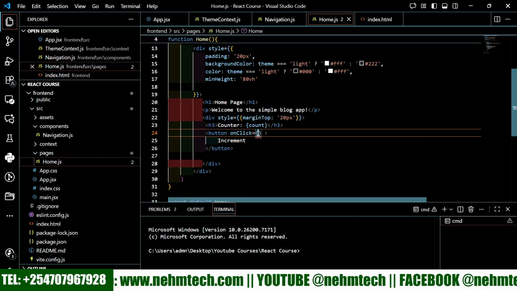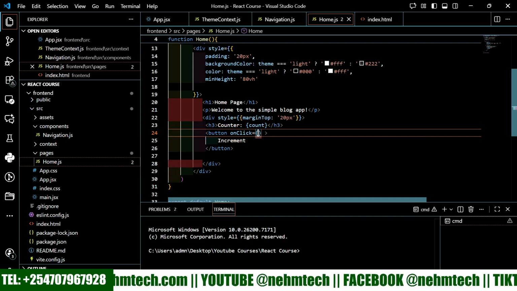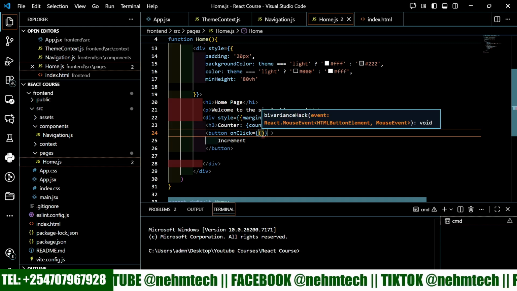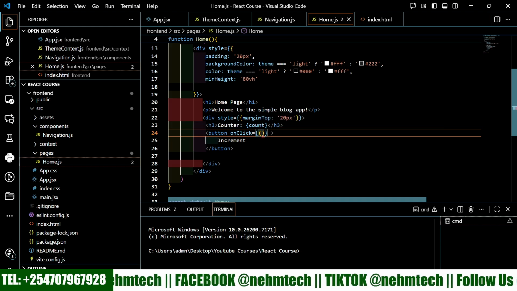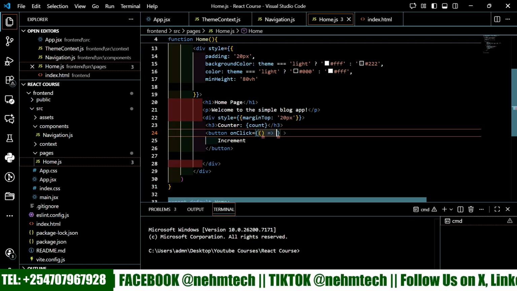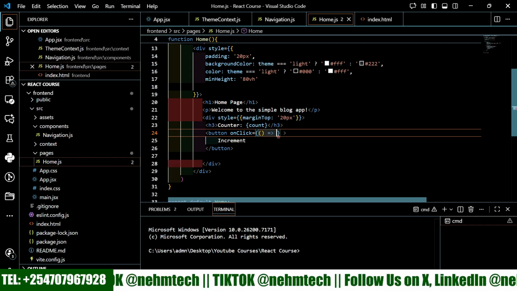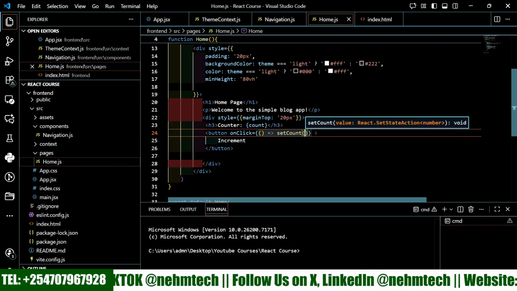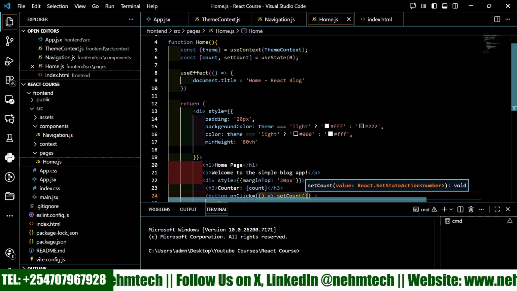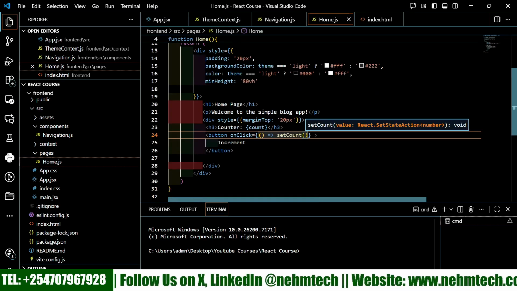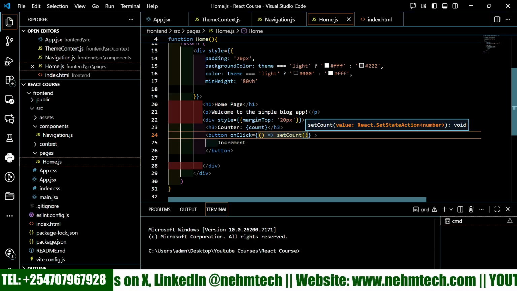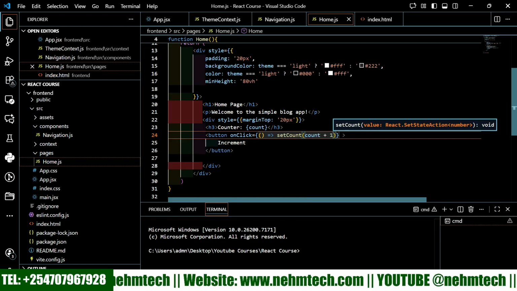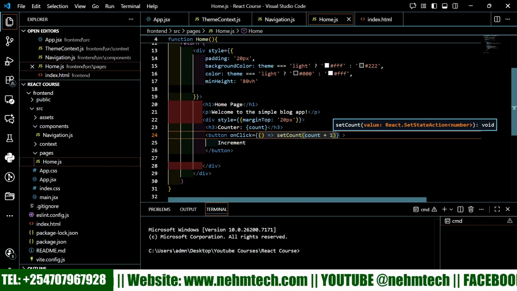On this on-click event, I'm going to update the set count, with the help of the arrow function. So the set count, when you are doing the increment, the initial was 0. Remember, we initialized it here with a 0. But now when you're trying to increment by clicking the button, we can increment the count by 1, by the way. So that's the button for increment.